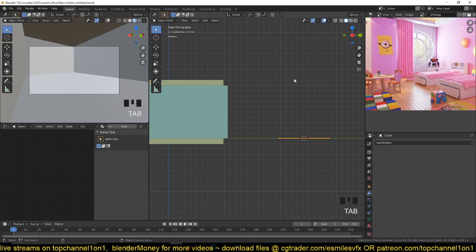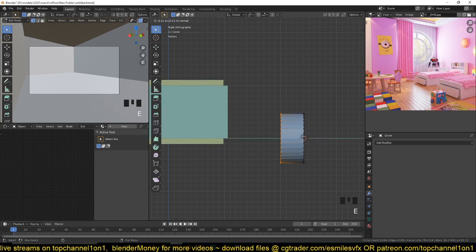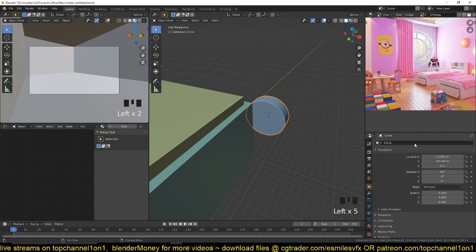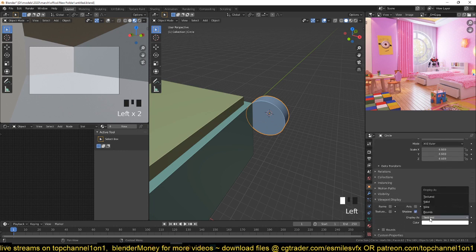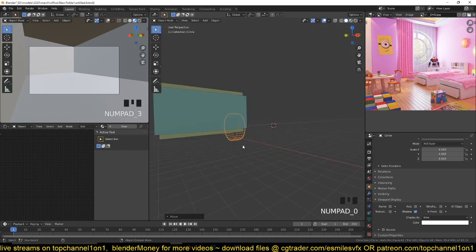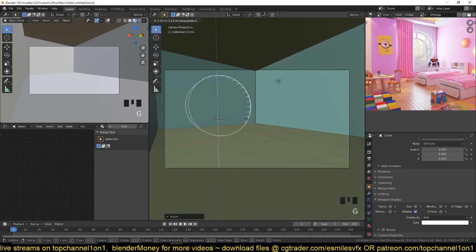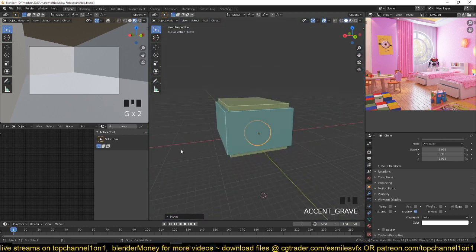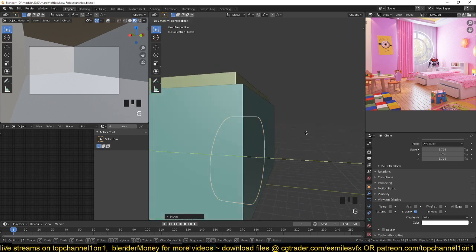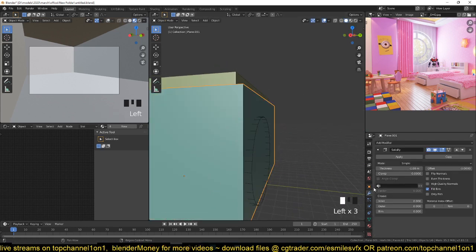So we're going to use a boolean to cut out that window area. So let's add the boolean modifier.